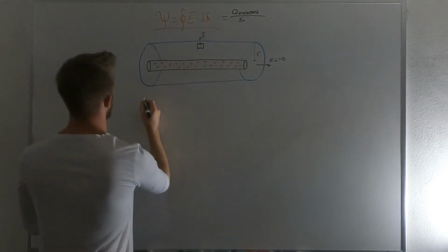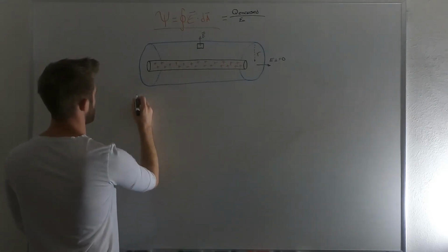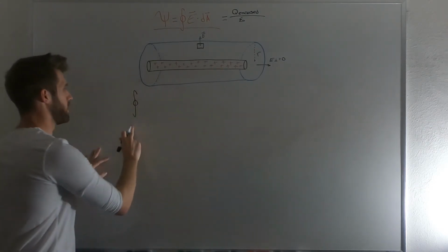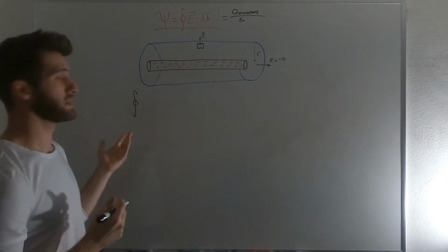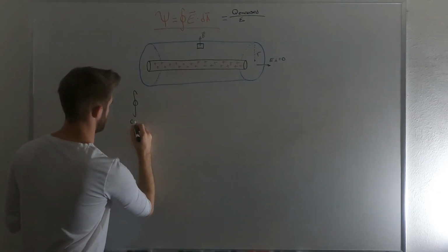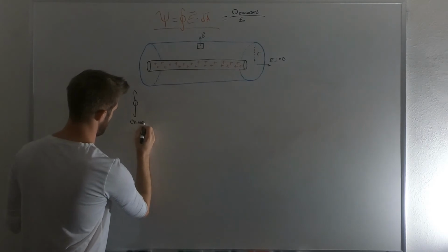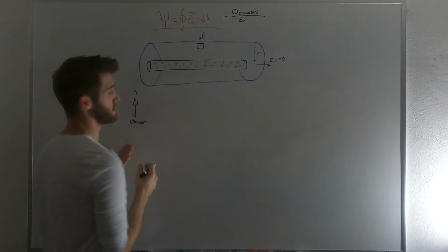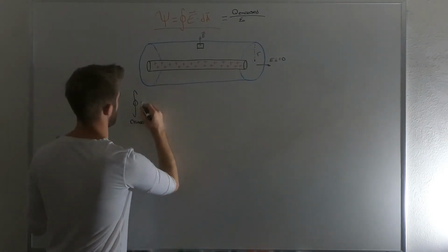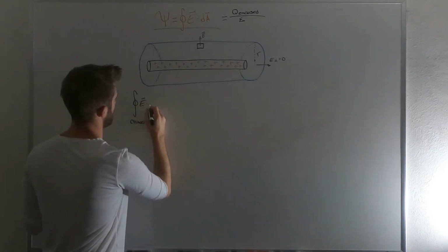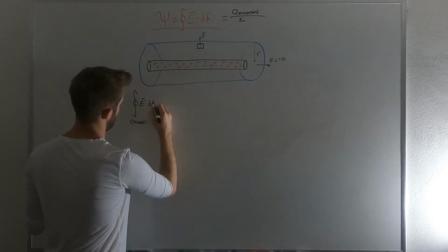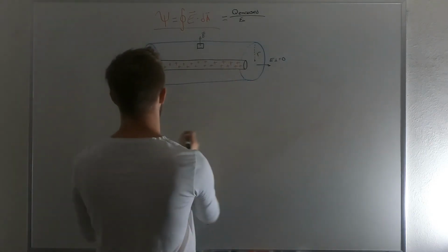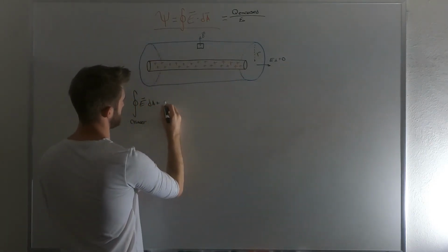So in other words, say we have our Gaussian surface, right? And we're going to call this part the cylinder. So this is going to be the cylinder portion, and we're going to have some electric field, which is constant, and we'll deal with that in a moment. So we're going to have E dot dA, and that is going to be added to our two caps.